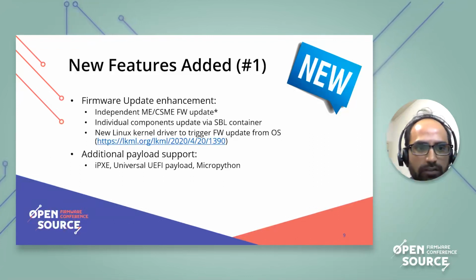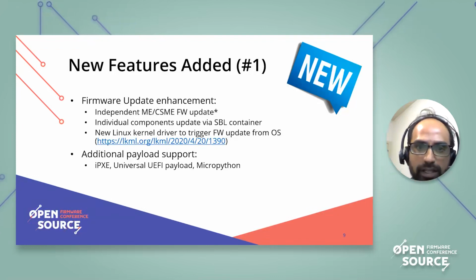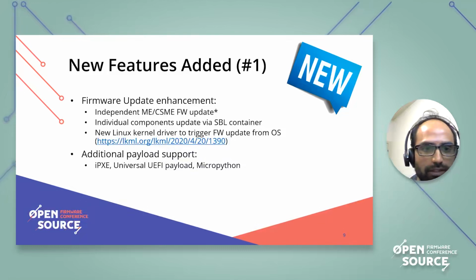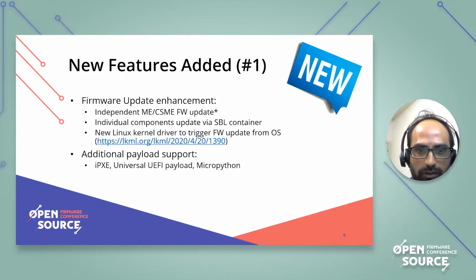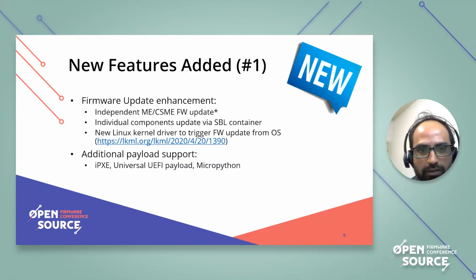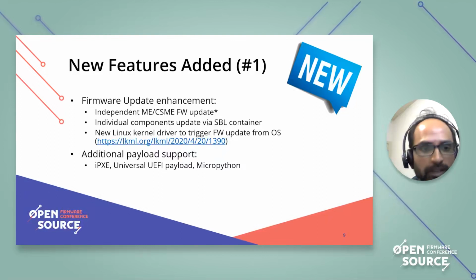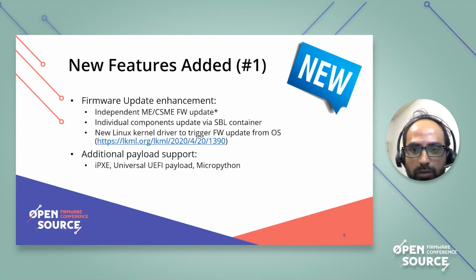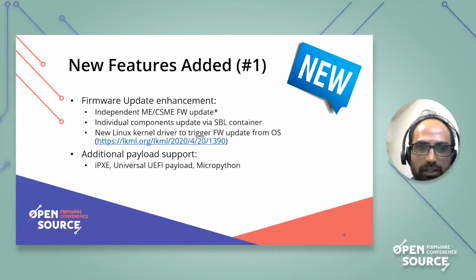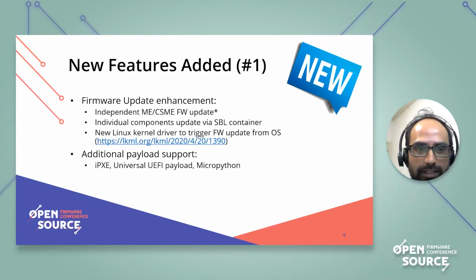And as a part of this, the ME or the CSME firmware is also updatable when it is passed as a component in the capsule. The Slim Bootloader's firmware update payload can identify it and call the respective CSME or ME update driver to do the job for it. And we'll see in detail what a container is and how we can pass the container inside a capsule in a later slide.